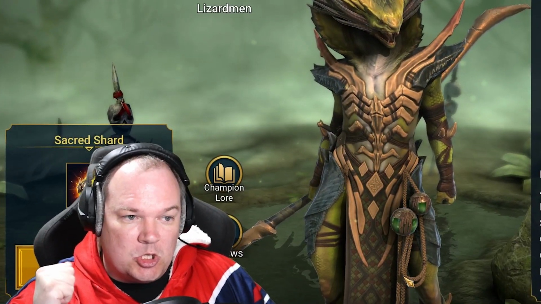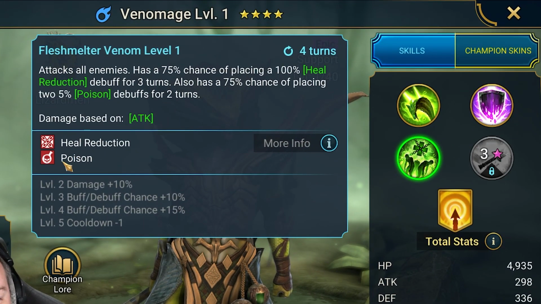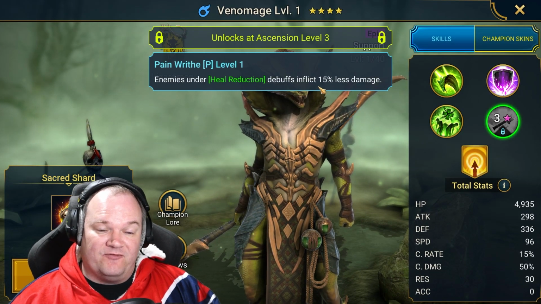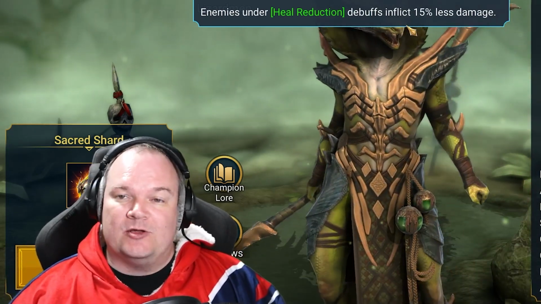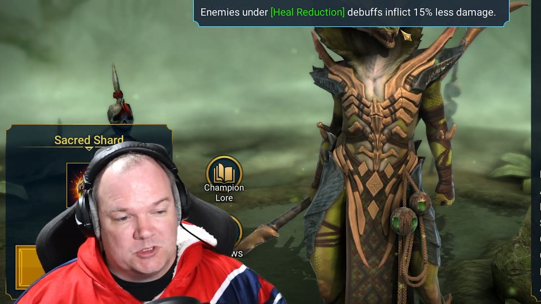Let's go. Now we are talking. Venomage is a huge pull. Let's talk about why Venomage is so great. Venomage brings heal reduction and poisons on the A3, 2 of them, in fact. Enemies under heal reduction inflict 15% less damage. This is very critical for bosses like the clan boss in particular, because we can reduce the incoming damage by 15% and probably get some extra couple of turns.